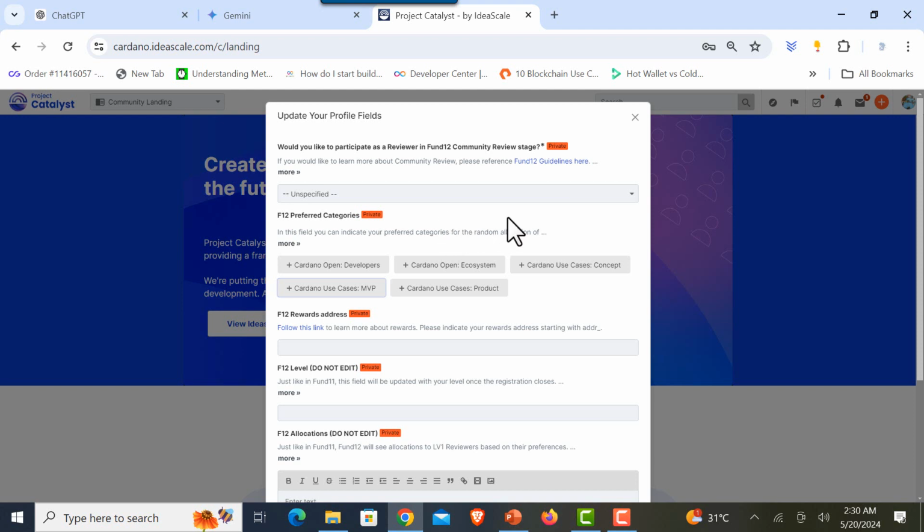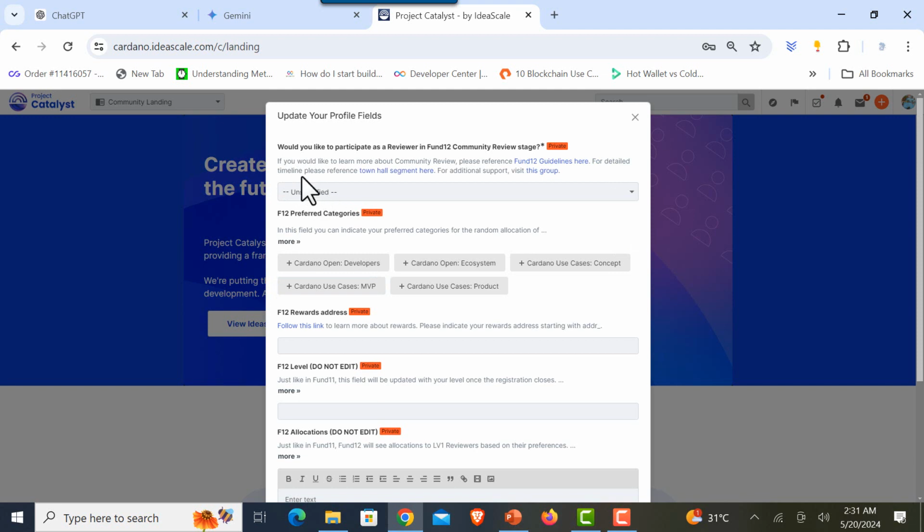Yes, and I want to take part in Fund 12 community reviews, and I know it's the same in your case as well. So the first question is, would you like to participate as a reviewer in Fund 12 community review stage? Then there's more elaboration here, which says, if you would like to learn more about community review, please reference Fund 12 guidelines here.